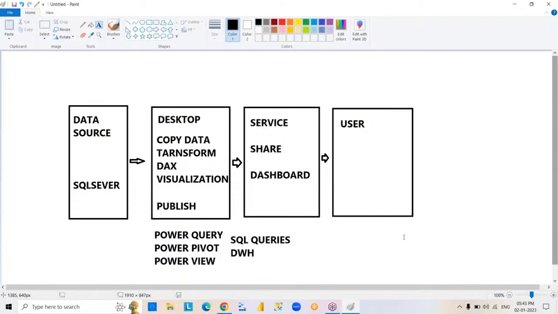See, SQL queries we are going to discuss in this training only. Data warehouse concepts also we are going to discuss in this training only. Right? So you no need to go for some other training.